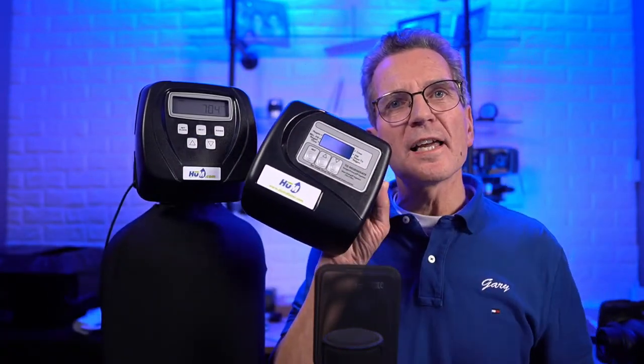Also going to have some bonus content at the end. And what do I mean by bonus content? Well, some folks have ended up with a 3-button valve like this as their water softener. I get a lot of calls about that. And that's not good. You don't want a 3-button valve as your water softener, because that's a time clock water softener, which is very, very inefficient. But the bonus content is going to show you how, by changing just 3 parts, you can modify that 3-button valve to a 5-button valve, one of these CCs. We'll be talking about that a little bit later on, so you definitely want to hang around for that.